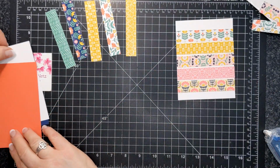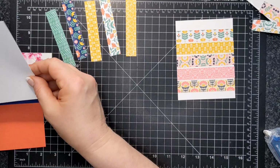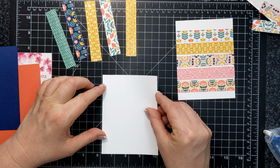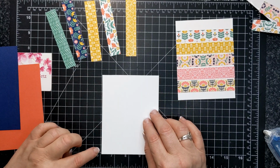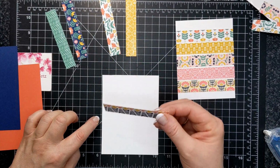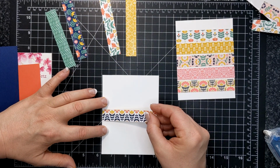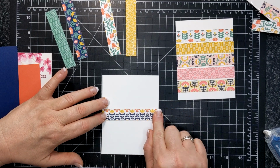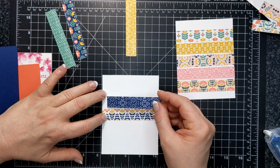So now, do you know what? These kind of look like those Swedish sweaters. I don't know why I'm getting that vibe, but it feels like knitted Swedish sweaters. I don't know if you know what I'm talking about. They're like striped and they're very colorful. Anyway, this would be the perfect card to give to that person who enjoys knitting those sweaters.